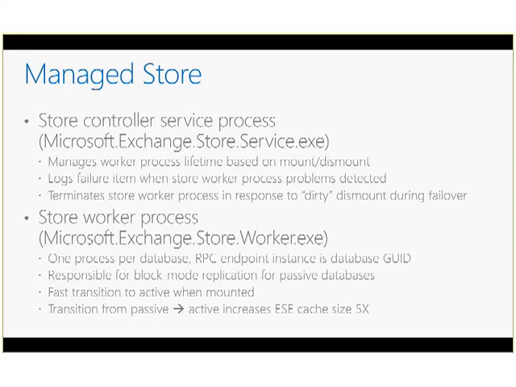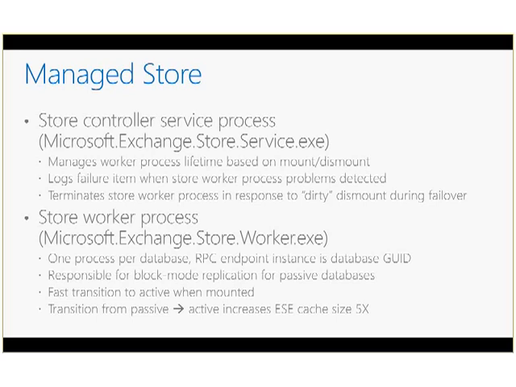So Store, even going back to Exchange 4 or 5 days, has always been this single large monolithic process that everybody thought had a memory leak because it used all the memory on the server. So we have now broken it up into a controller process and a worker process. What you'll now see is that an Exchange 2013 server has one controller service, and you can see there it's Microsoft.exchange.store.service.exe because it is now a .NET written process. We've moved away from legacy unmanaged code, and we will then have a worker process that is one per database. So if you have 50 database copies on your server, you'll see one controller process and 50 worker processes.